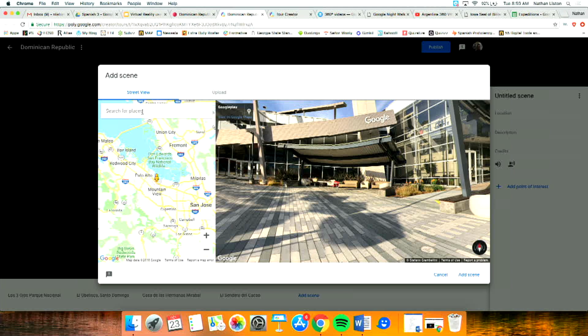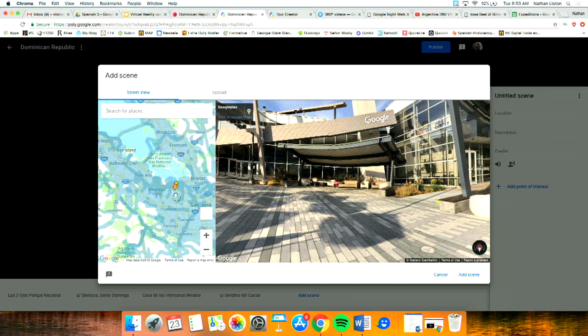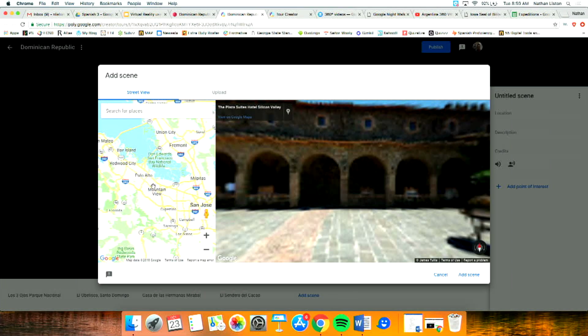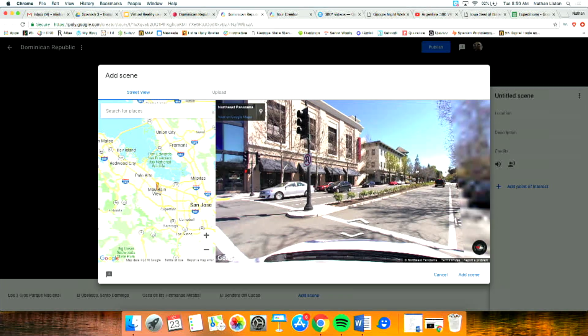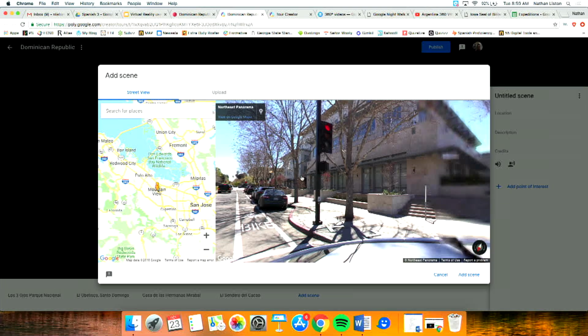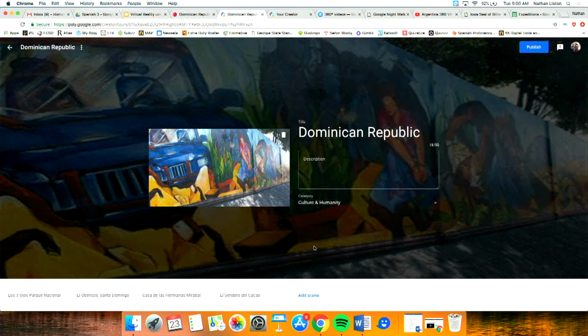So you have to be very particular. But you can move your character around, and any of the blue area on the screen is an area that you can drop down in, and you can see the area. If I wanted to add the scene, I just click Add Scene, and it's added to my virtual reality experience. So if you have something that you want to do in your classroom, but it's not in Google Expedition, this is an easy way to add it in. Takes a little extra prep and time, but a very impressive tool that Google just launched.